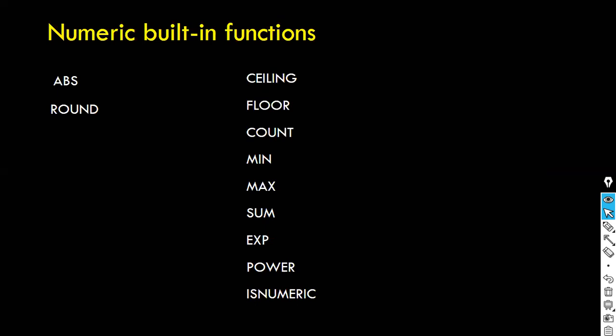Right. So, for example, if you want to sum a total, or sum a specific column, like the sales column, or the sum of quantity, you can also get minimum quantity, maximum quantity, and exponentiate. If you want to exponentiate a value, in that kind of situation, you can use exp. So these are the built-in functions that are available. These are the most popularly or frequently used built-in functions.